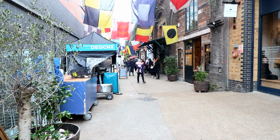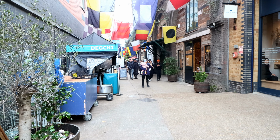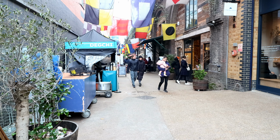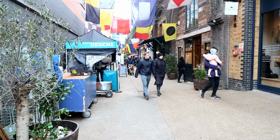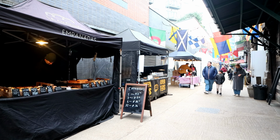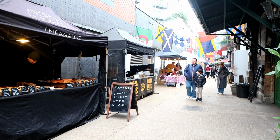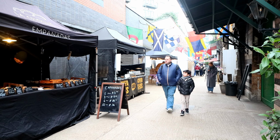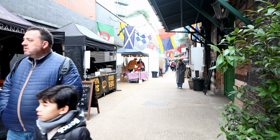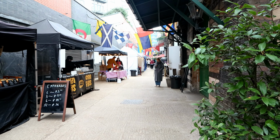And so guys, we're at the roadwalk alleyway street food market called Maltby Street Market. Basically, that's all it is. As you can see, there's lots of stalls selling good stuff. And we are early in the morning, somewhere around 11 a.m., and the place is not so busy yet. If we actually move down to like 2 p.m., it will be a bustling crowd, and that's what it is.